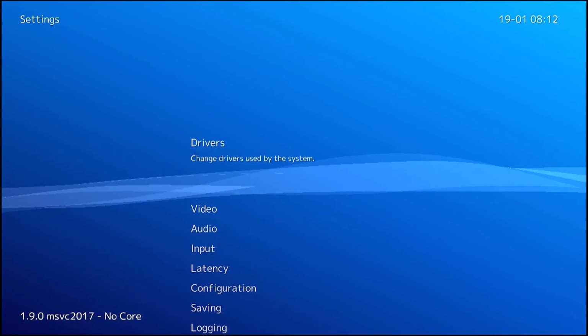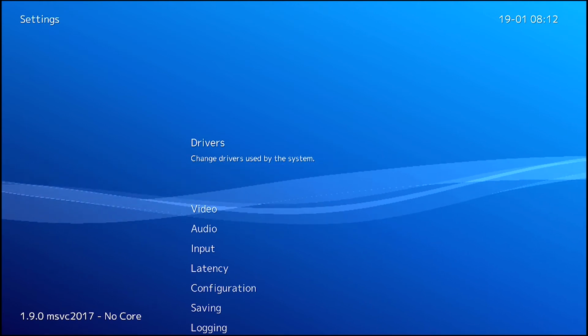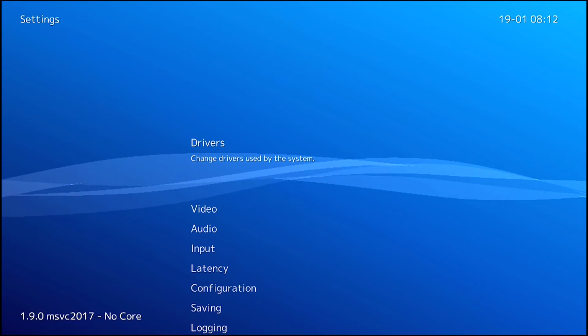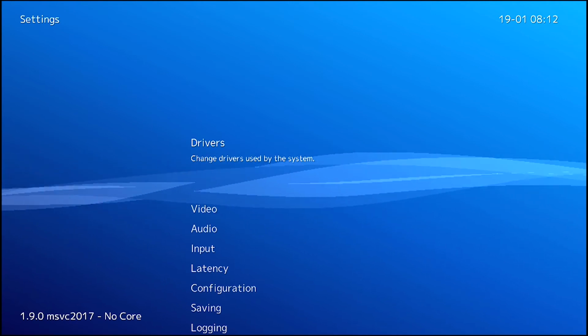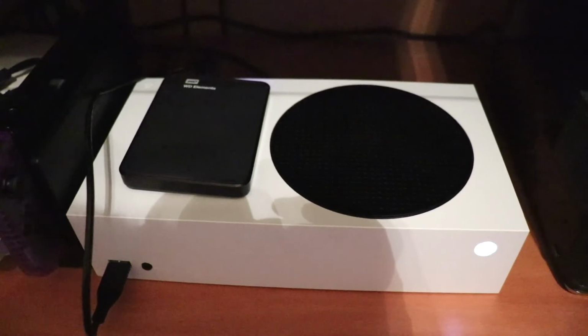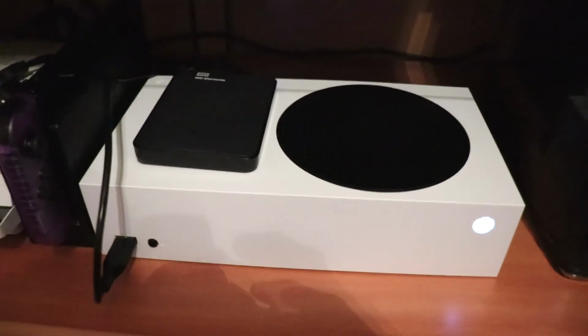So I can't tell you where to download the ROMs. You're going to have to source that yourself, but you can find many various ROMs for different emulators on several websites out there. So I've got a Western Digital Elements 1 terabyte external hard drive, which is 2.5 inch.